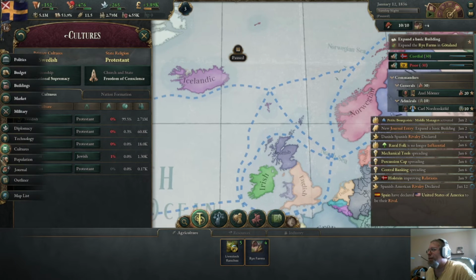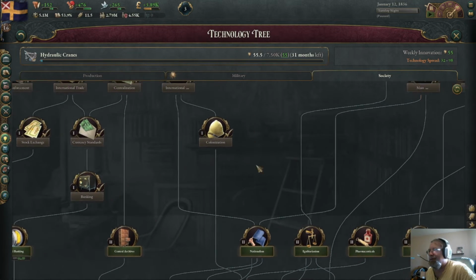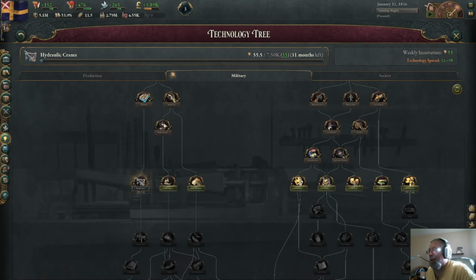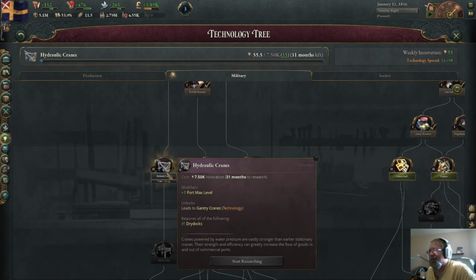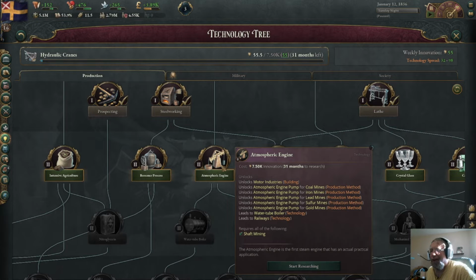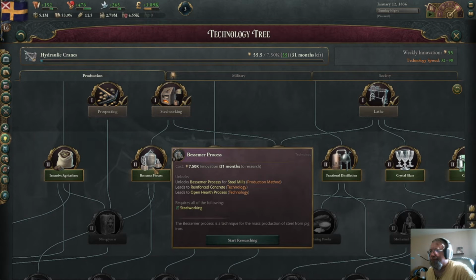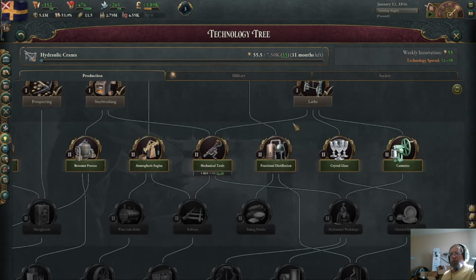Ashkenazi. Hey, cool. Requires dry dock. Maybe it is society. Oh, it's military. Do I want that? +1 max level. Versus, do I want mechanical tools, an atmospheric engine, for coal, iron, lead, sulfur, gold? Steel mills, agriculture. I think I'd rather have the, ooh, crystal glass.